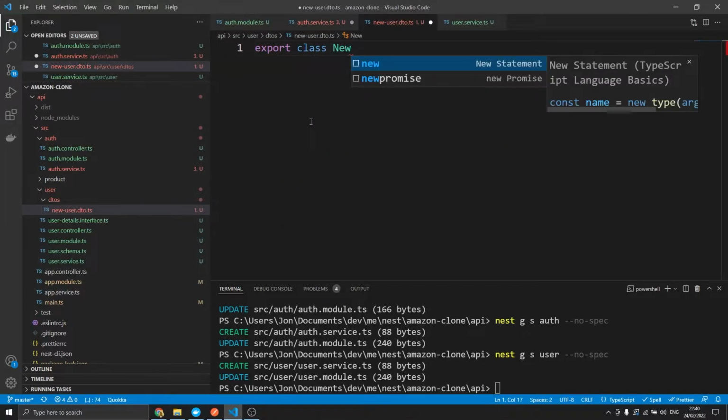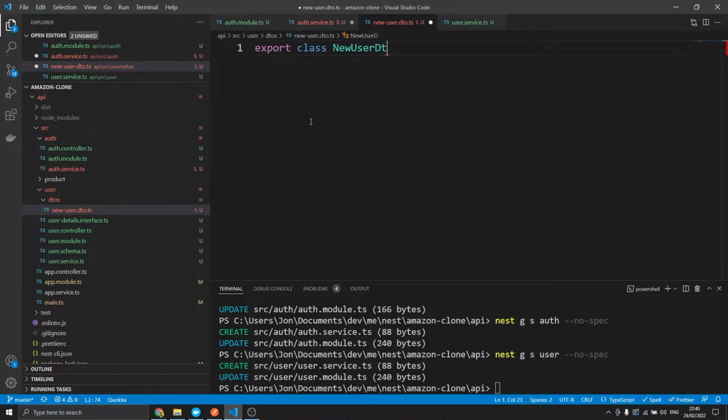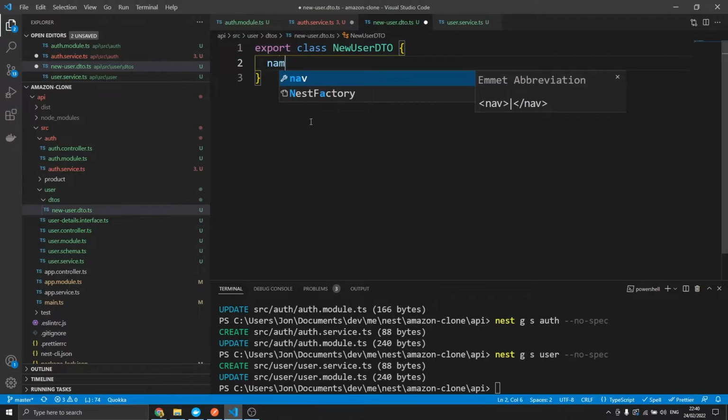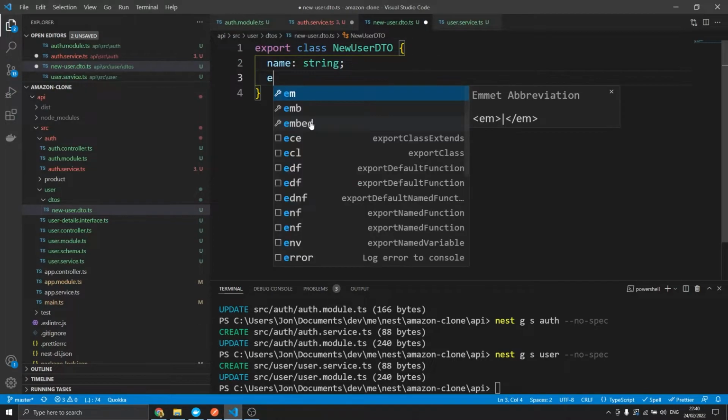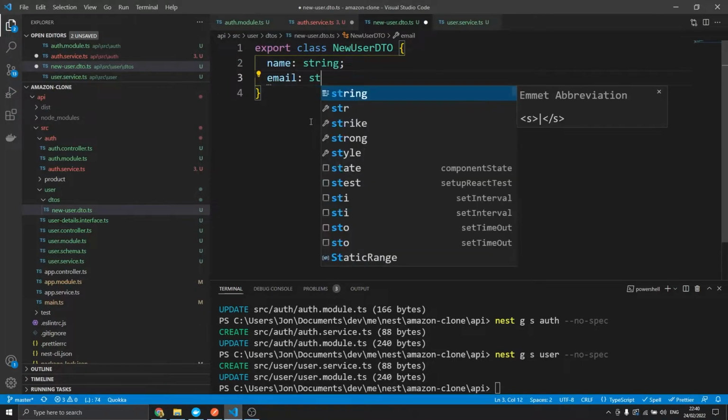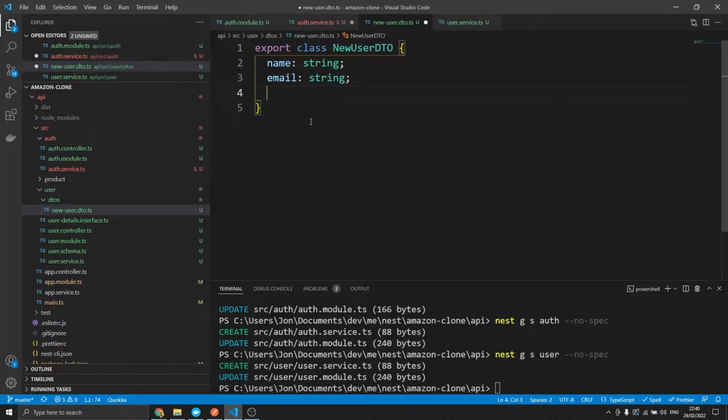I'm going to call it NewUserDTO. And when you create a new user, it asks you for your name. It asks you for an email, which is a string, and it also asks you for a password, which is a string.